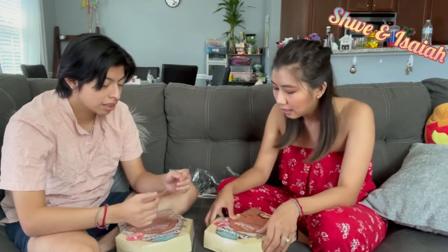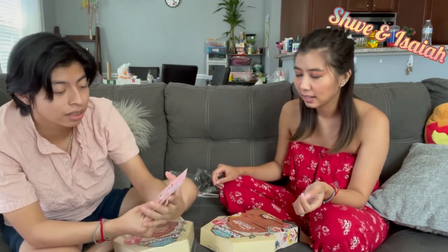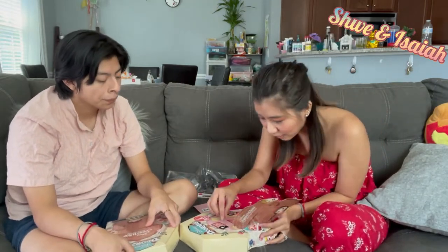Here's a Disney Doorables special edition certificate. Here's what the front looks like, and on the back it has the bonus figure pins and a list of all the characters. I'm not sure if we have the bonus figure in here or if they all just have that, since it's a list of all the figures. This is the first one we open. Okay, let's open the first door.